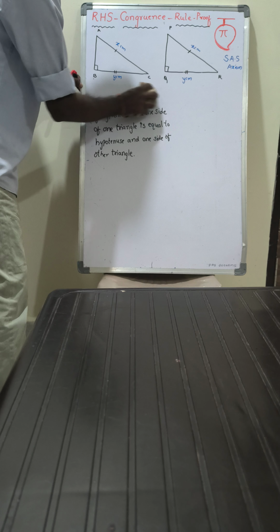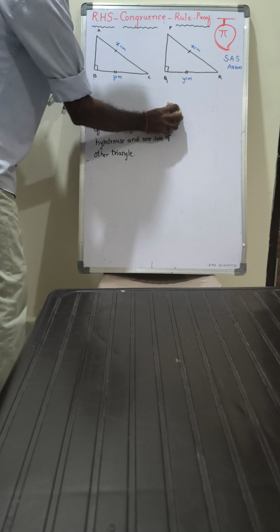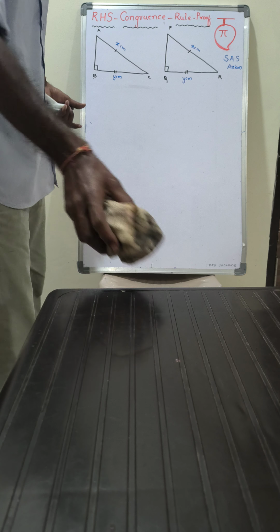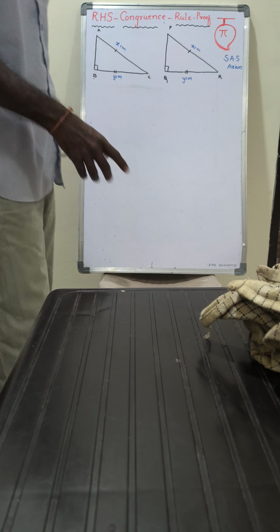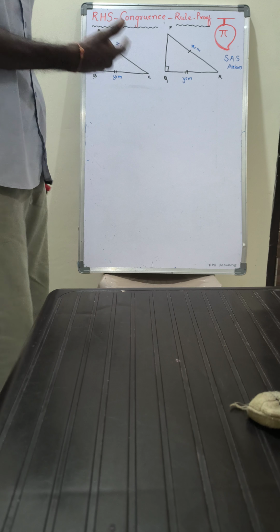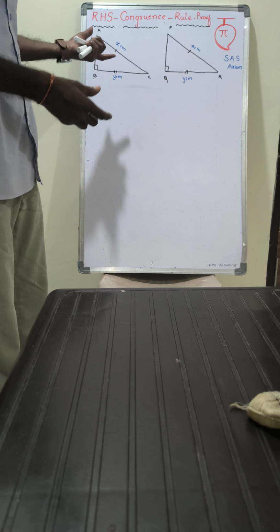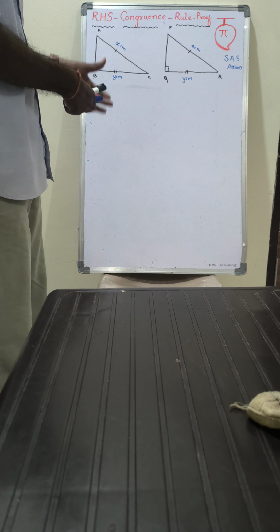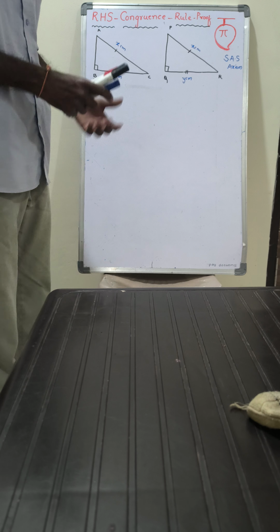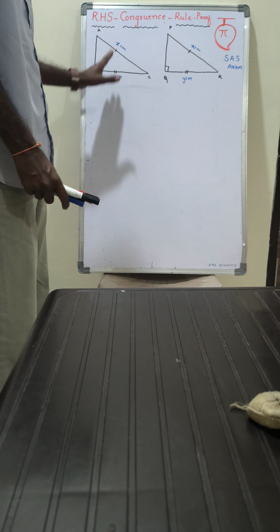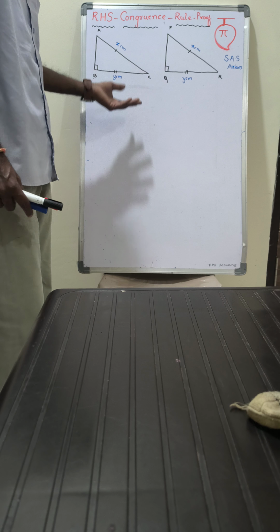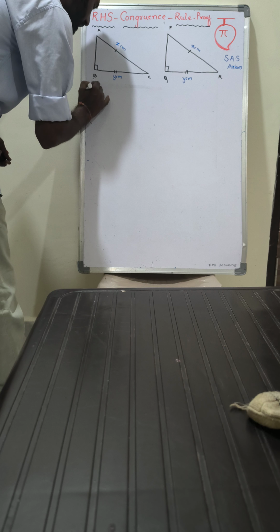I am just writing x centimeter, y centimeter only to get clarity, because if I just write AB, BC, CA, PQ, QR, RP, it creates a lot of confusion, and pronouncing such lengths will be a little difficult, because AB, AC creates a little confusion. Only to avoid that confusion, I am taking x centimeter, y centimeter, because algebra makes our job easy. So first, let me write the given.